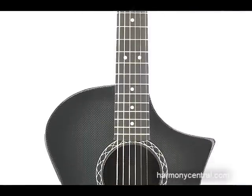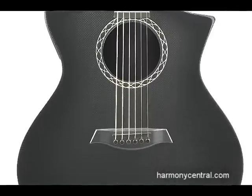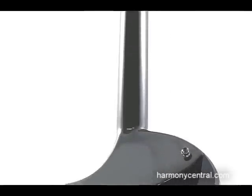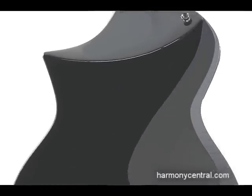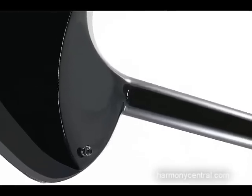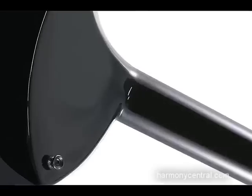This GX model is the Cadillac of the line — this is the crème de la crème. As you can see on the back of the guitar, it's beautiful. It's a cutaway. You cannot do these sorts of things with wood, but you can do a lot of things with carbon fiber. The neck joint is completely heel-less, which is really unique for an acoustic guitar because you can get all the way up the neck.